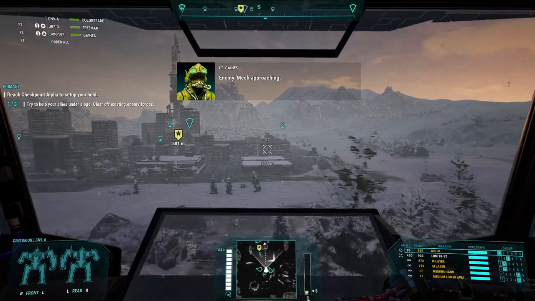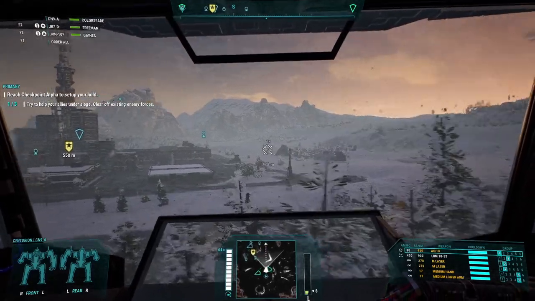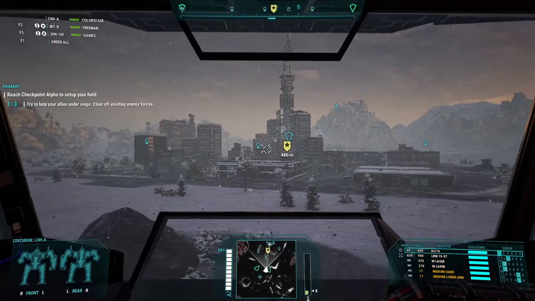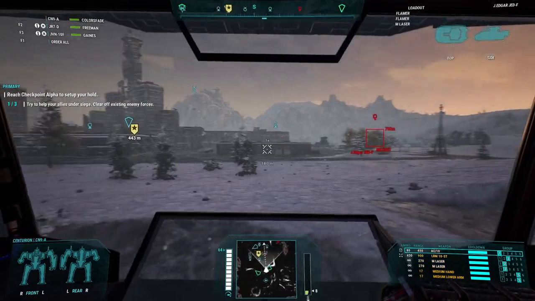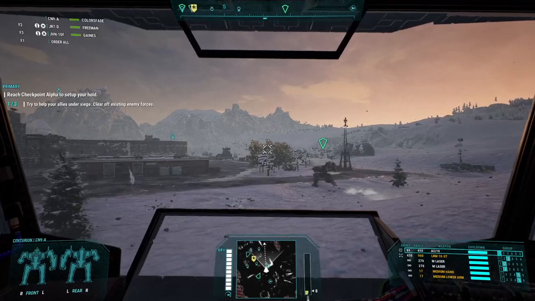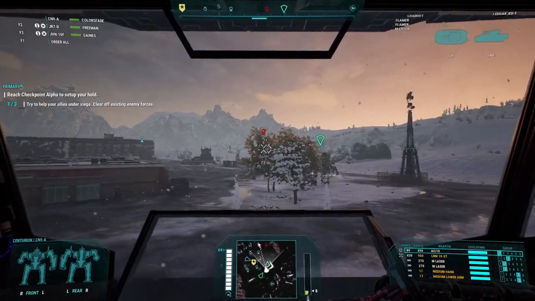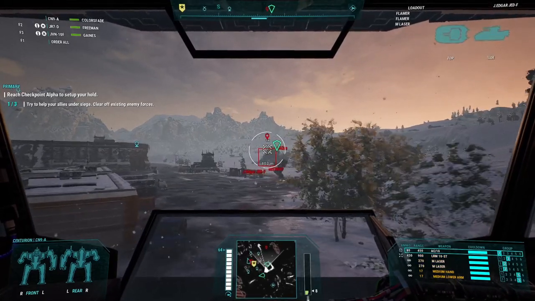Enemy mech approaching. And what else do we have? Enemy mech approaching, but... Give them to me. My goodness.